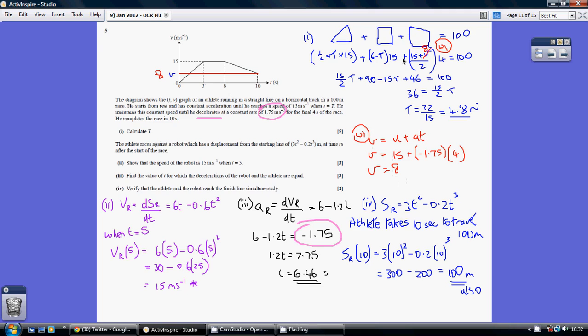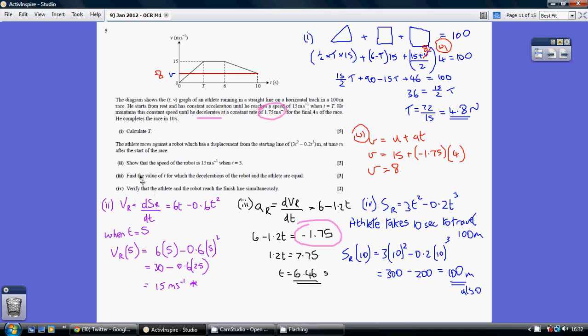So back to working out the area of our trapezium, the average of the parallel sides, so a height of 15 and a height of 8, 15 plus 8 over 2 times the distance between, which is 4. So multiplying out, this middle term 15 times 6, 15 times minus t gives us this. So gathering up our t's, rearranging, we get t being 4.8 newtons.